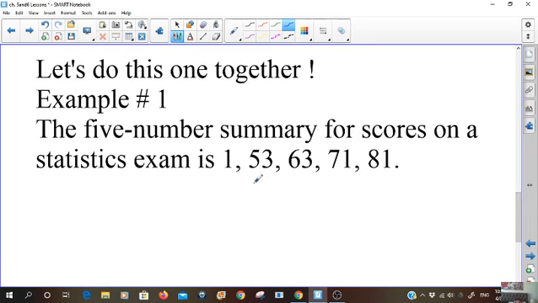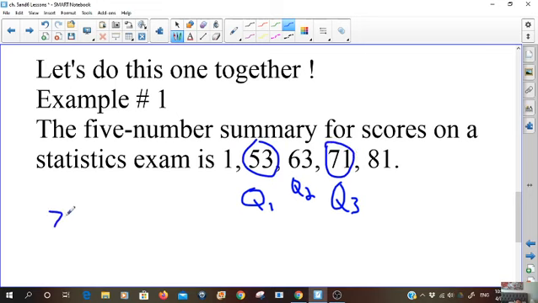Okay. So we're going to go ahead and do Q3. This is Q1. This is Q3. Automatically, because we only have 5 numbers. And so if this is the median, which is Q2, also known as the median, that means that the number just to the left of that, and then to the right of that. Cool. Okay, so now we're going to do 71. We don't have all our data, so they gave it to us basically, yeah.